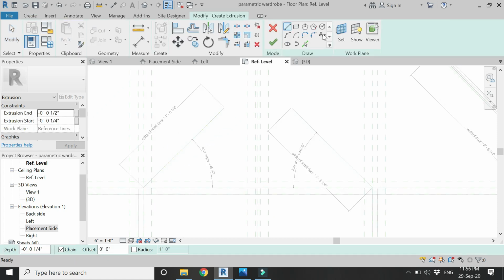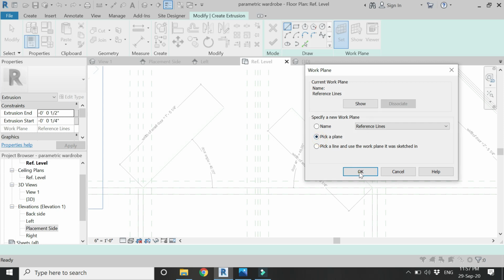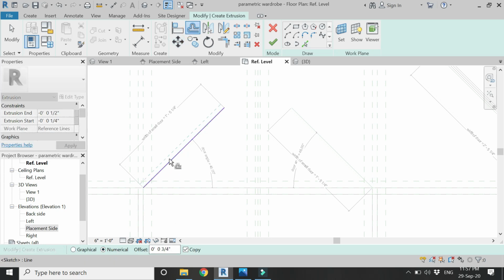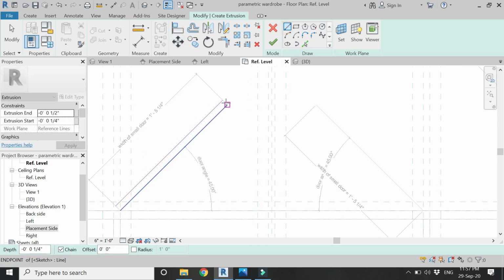Now let's create the door for this. For that, select extrusion command, set the reference plane to the side of the reference line, and draw the rectangle for the extrusion as you can see in the video.